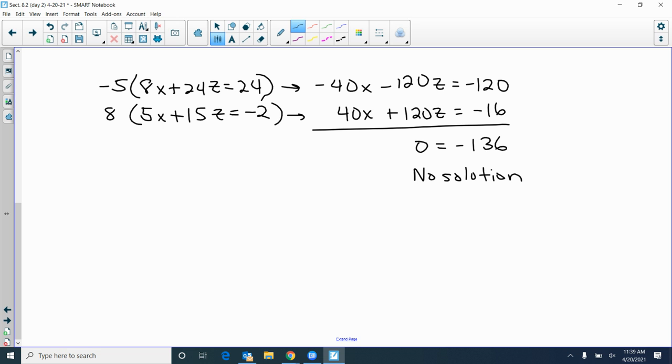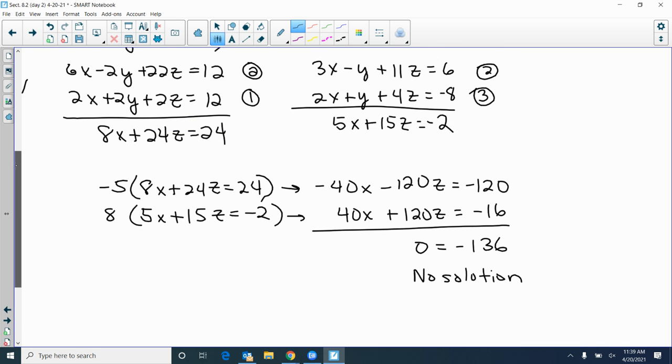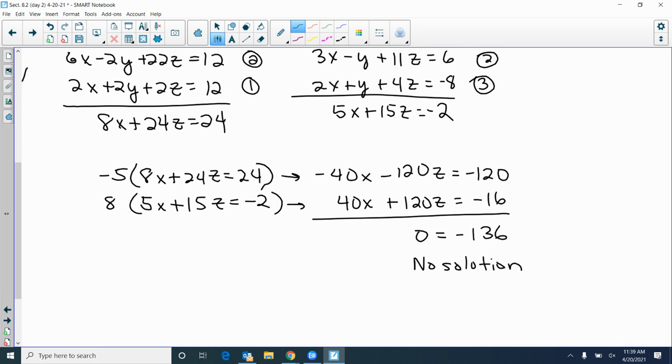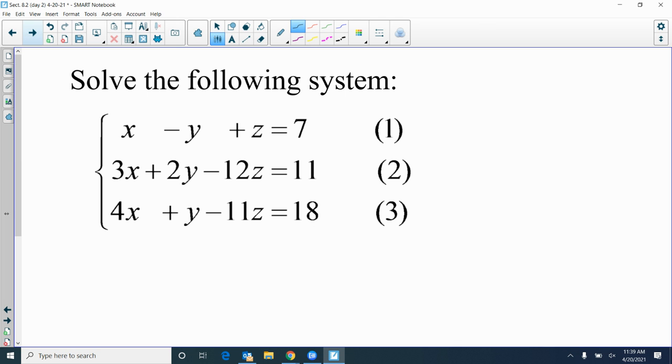And I don't know which case it is. You know, is it all 3 parallel planes? Is it 2 parallel planes and 1 intersecting? Or they don't intersect at the same point? But you know, at this point, no solution. Okay, no solution. All right, well, what does that leave? We've gotten one solution, we've done no solution. The last one is infinite. Hey, I'm gonna tell you, this is harder than you're gonna think, because of how you gotta write your answer, and I'll explain that here in a second. So go ahead and copy these three down.